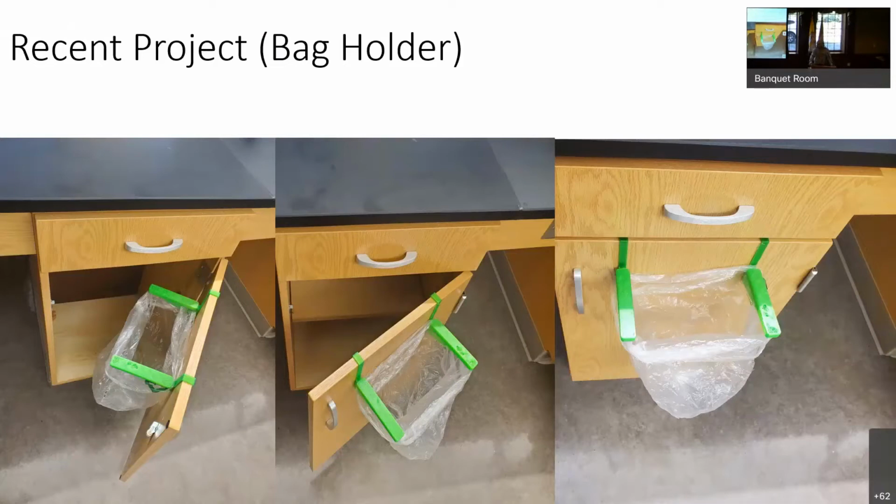So our students came up with the idea of making those bag holders. As you can see over there, it can hold a plastic bag, and we can use that as a garbage bag. We can put it outside or inside of the kitchen cabinet. It is designed by our student, and it is manufactured at HCCC, and I'm very proud to say that this product is made in HCCC. Next, please.